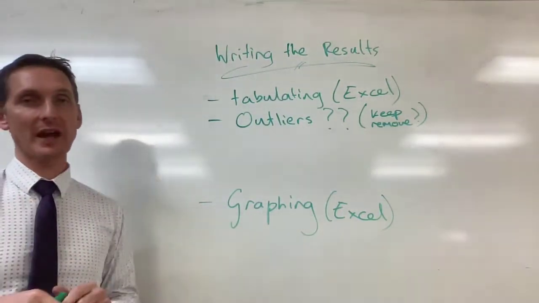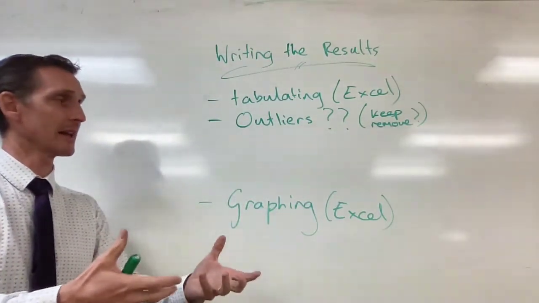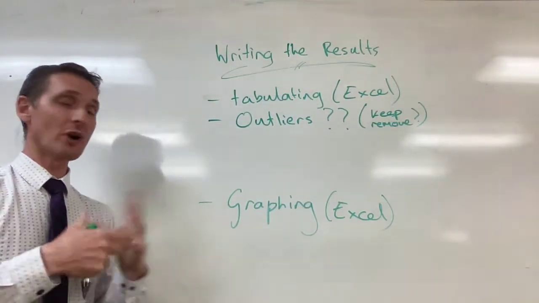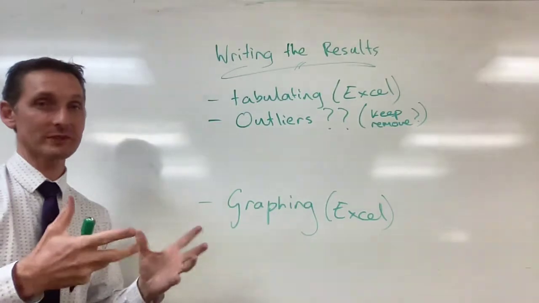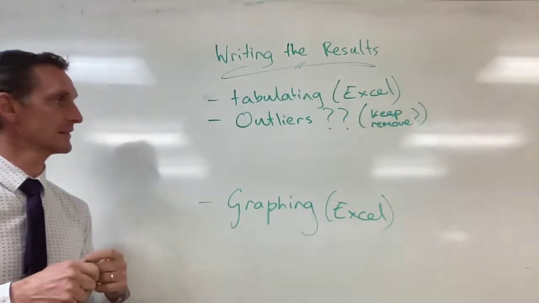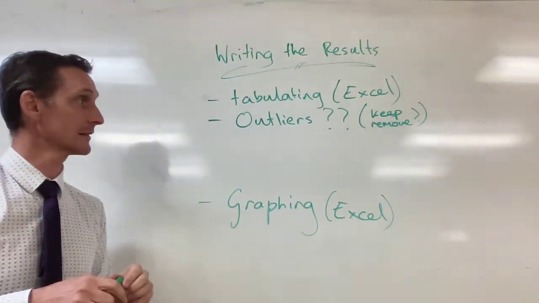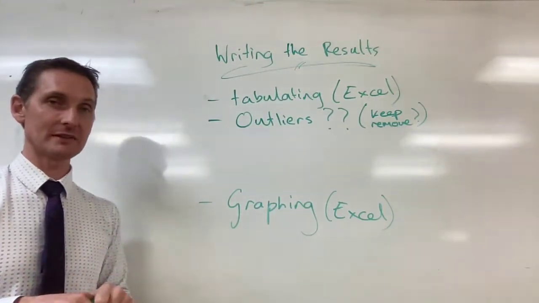And do you need to remove some, or do you need to go back and do it again and add one from that trial that didn't work, and then you have to redo that trial? Hopefully not, but that might be the case. If you don't have any outliers or ones that you think you should remove, even if they are outliers, then go onto Excel and tabulate that information.